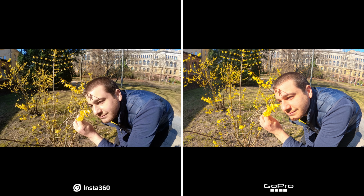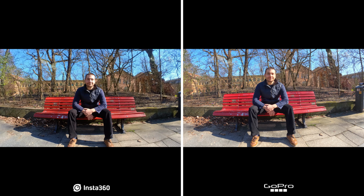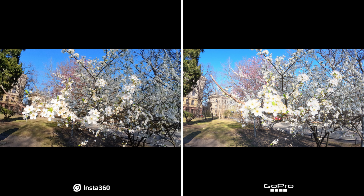Besides this, there's a bit more sharpening on the GO 2 side, which allows you to see more detail in the photos. Overall, I think they're both good enough to snap some shots here and there, since expectations shouldn't be really high for action cameras to take professional grade photos.